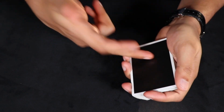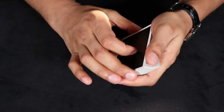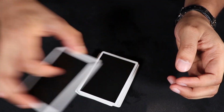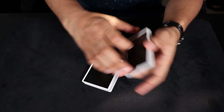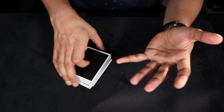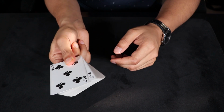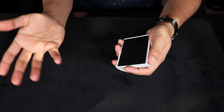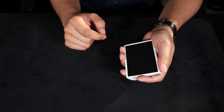You can up the level of this trick by learning a couple of false shuffles, and you are actually allowed to cut this deck as many times as you want. Of course, just don't do multiple cuts, but as long as you're doing just halves, you should be good to go. You can allow the spectator to cut it as many times as they want, and that's the one good thing about having the deck set up in this order. Now once you've given the deck a false shuffle and you've given a couple of cuts, you allow the spectator to give it a couple of cuts, you're all good to go.